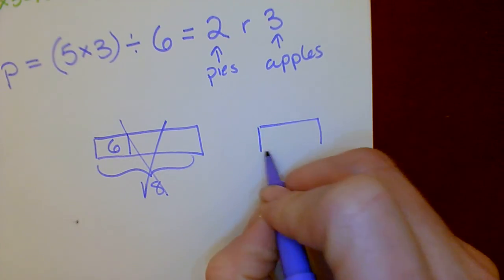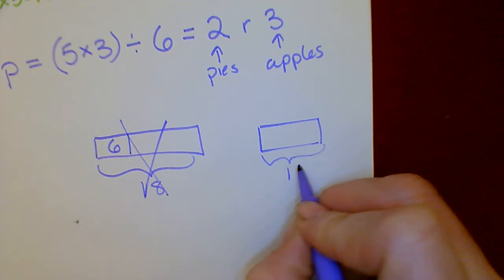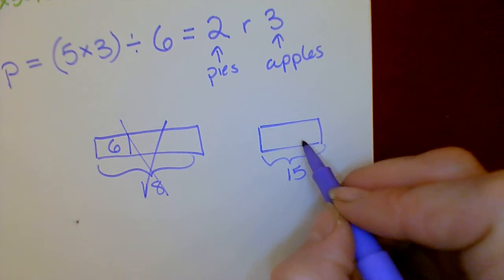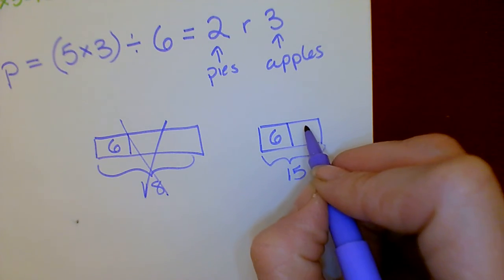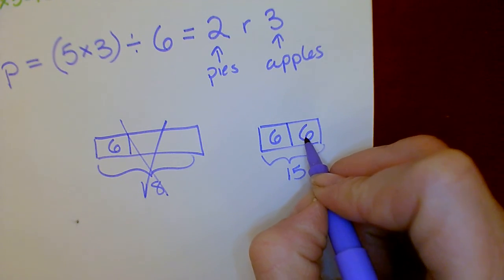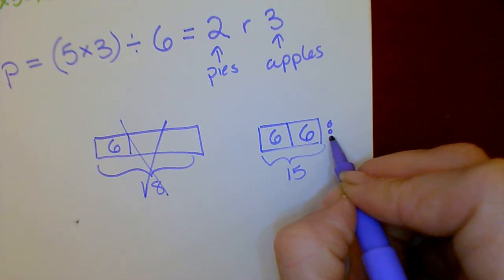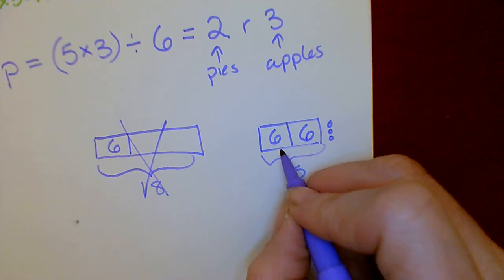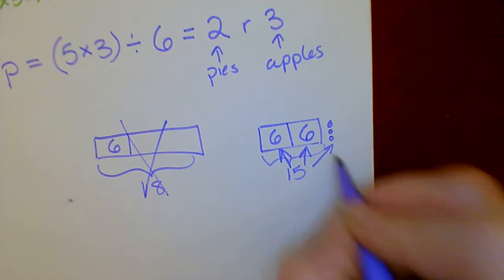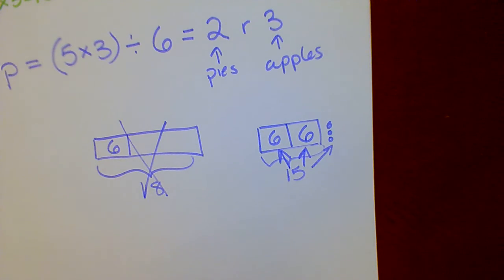So here we go. I'm drawing my bar model. I have a total of 15. And again, in this bar model, the way we've been working, we could skip count. We could say, well, there's 6 in this pie, so that's 6. Another 6 is 12. And then we're going to have those 3 leftover apples. And for now, we're just going to put them next to the bar model, to kind of show what's happening. And that this was getting divided into groups of 6, so we ended up with 3 remaining. We're going to work on that part soon. We haven't learned that yet, so it's coming, how to draw that and include it in our bar model in a better way. But for now, this is what I want you to think about.